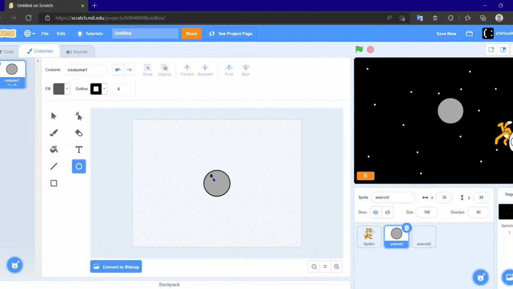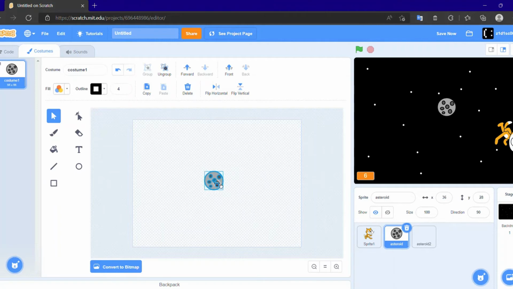Okay, we need to draw small craters on it. Okay, we need to group it and go snap it in the center and make it smaller than the Scratch Cat sprite.